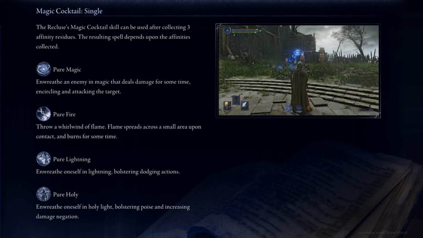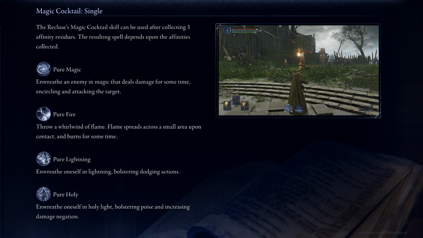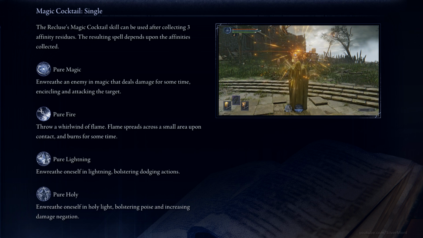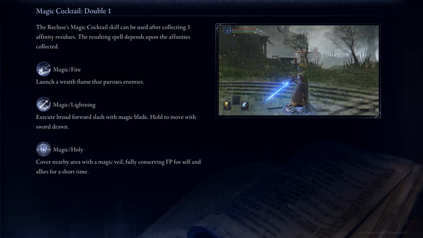Triple Magic summons a magic blade that hits enemies a few times. Triple Fire, big fire AoE. Triple Lightning, better dodging. Triple Holy, poise and I think damage negation buff. Magic Fire, for example 2 magic, 1 fire, or 2 fire, 1 magic, a tracking flame attack. Magic Lightning, a magical sword dash attack.